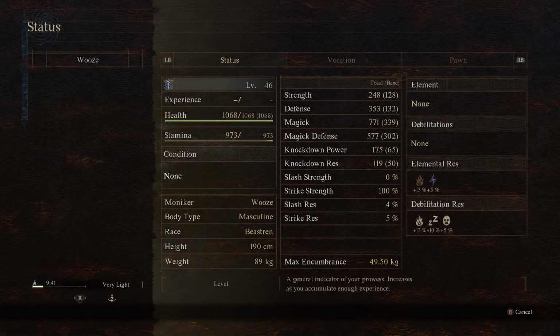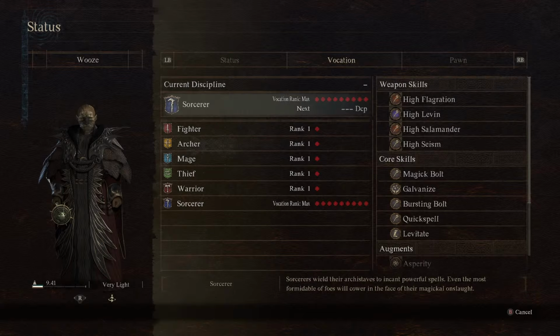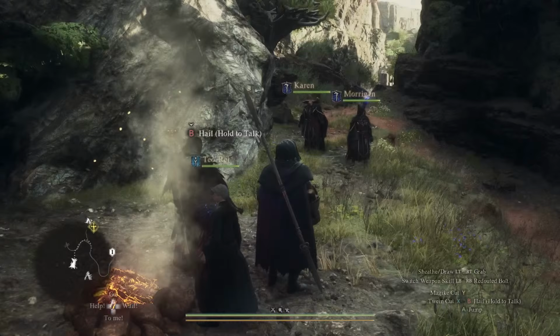So he's got High Flagration, Levin, Salamander, and... Your warfare guide is great. Oh, hell yeah, Mappa. I suppose we might as well gather what we can.